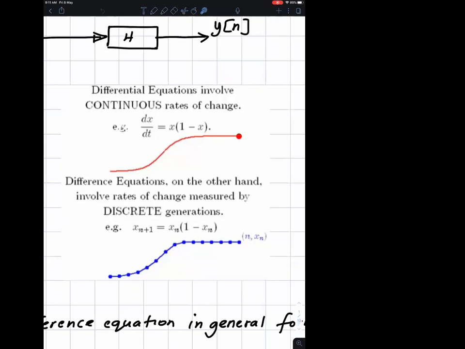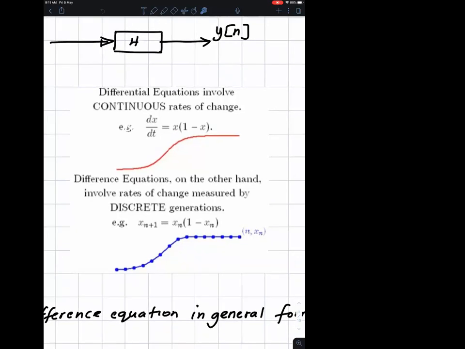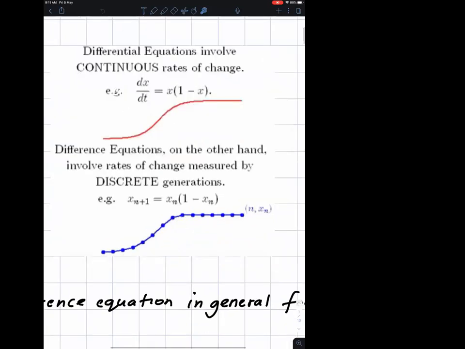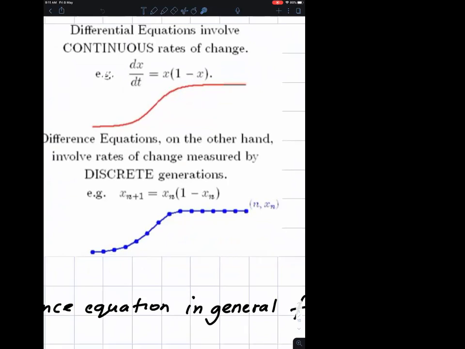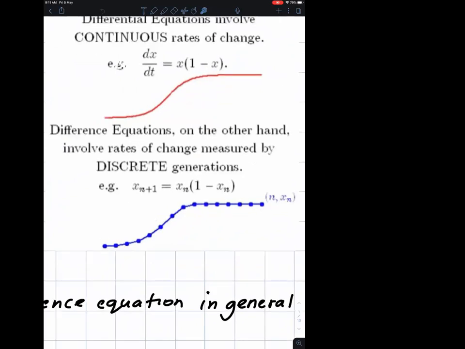But a difference equation is the discrete version of the differential equation. In discrete time, the difference equation concerns the discrete points. You see discrete points. So if this is the current point, then what is the next point? You write an equation for that.